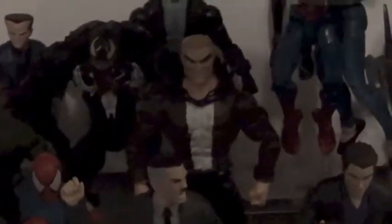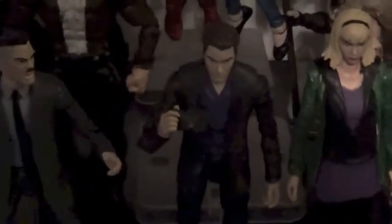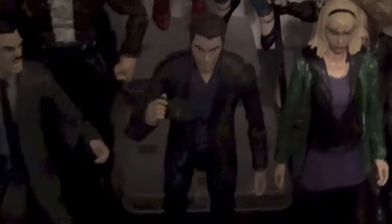But I made an Eddie Brock custom, which is the same body as Tombstone. But I tried, again, I've never tried this before, so when I did the skin colors, that doesn't match the head. And you can tell that the paint comes off really easily. But I also tried putting some symbiote goop around that. I also made a custom Peter Parker, which is the Peter Parker head sculpt that came with the Mary Jane 2-pack on a Bruce Banner body. Doesn't fit all the way, so it's just resting on it.